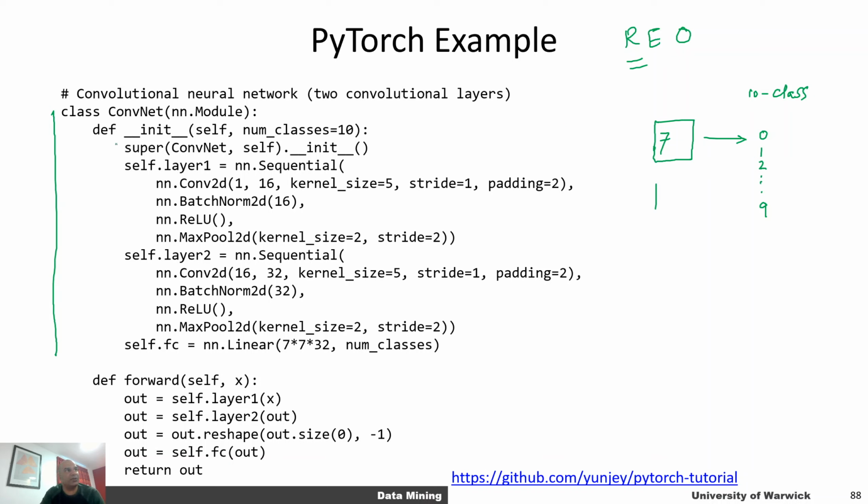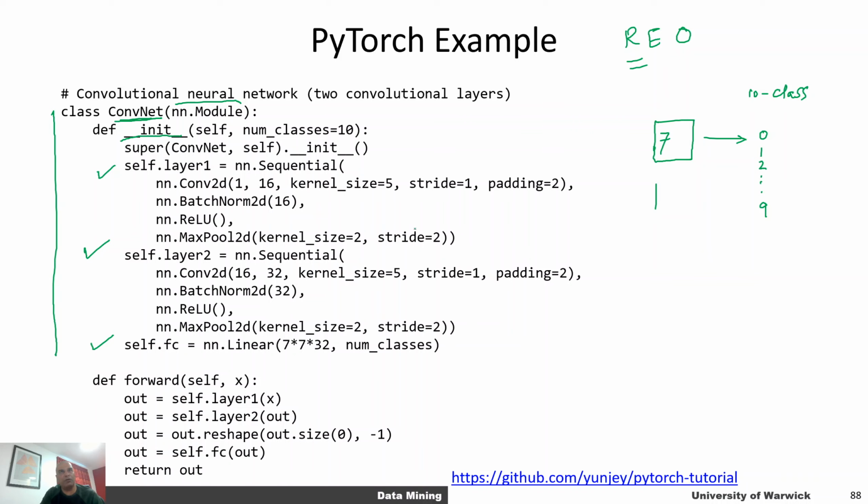This is the constructor of this neural network. We have a class that is derived from nn.Module of PyTorch. And first of all, we need to put all the layers or all the types of neurons that we want in our neural network. And that's what we are going to do. We are going to have two layers of convolutions followed by a fully connected layer.